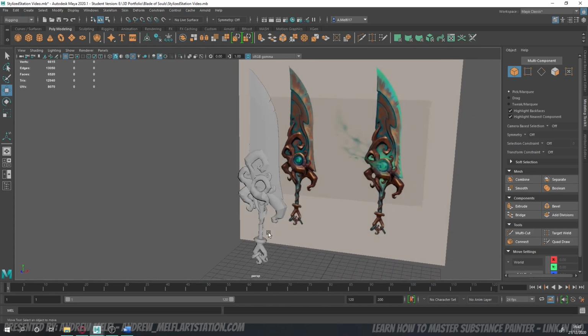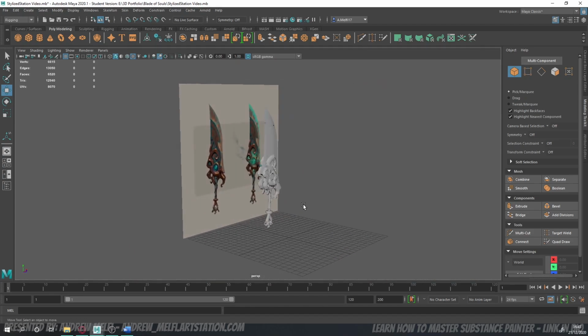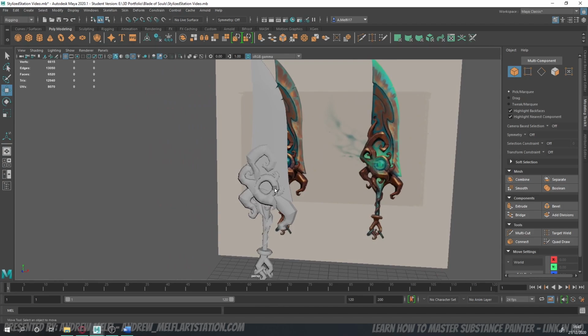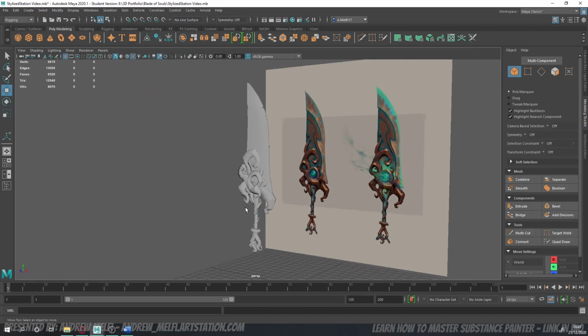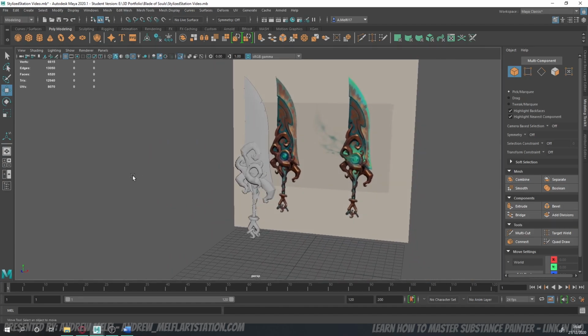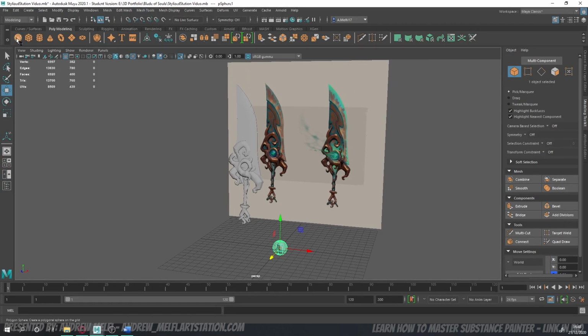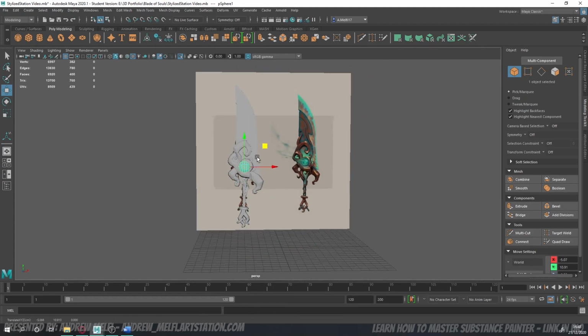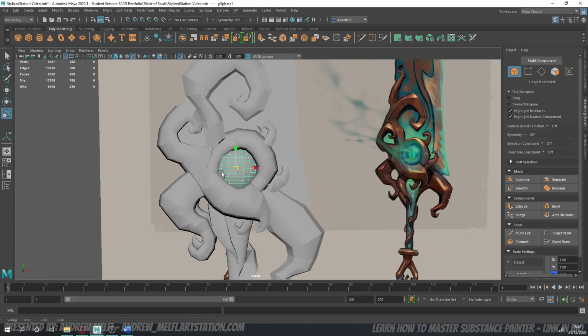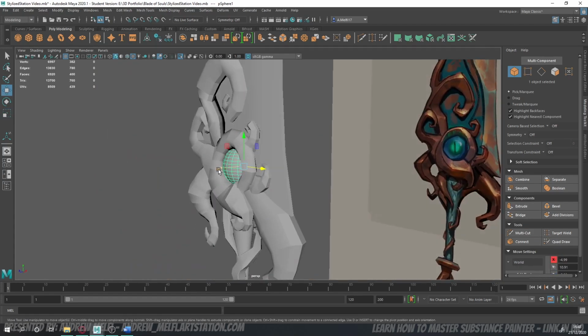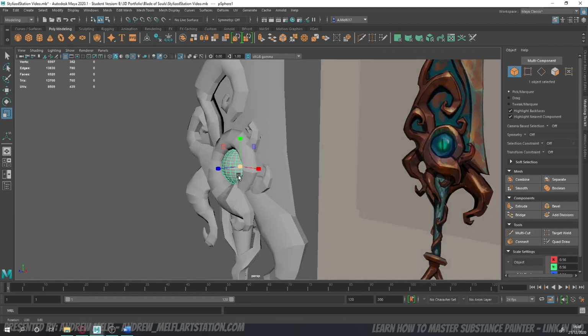So now we've got the blade, the handle, and the tentacles. The next thing I'll be doing is the eye, and that's really simple to do. So for the next part, I'm going to be creating the eye. All it is really is just a polygon sphere, which you can find there. Change the material. So I'm just going to be dragging that into place and resizing it, just to fit it into this little area that I made with the tentacles.